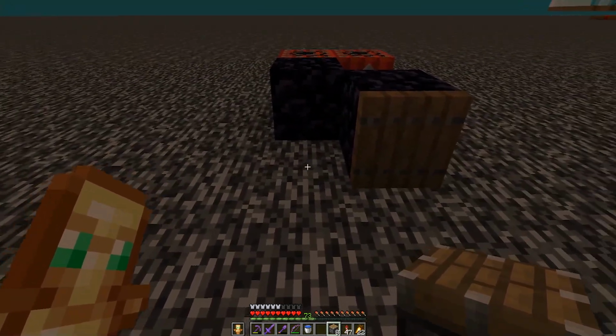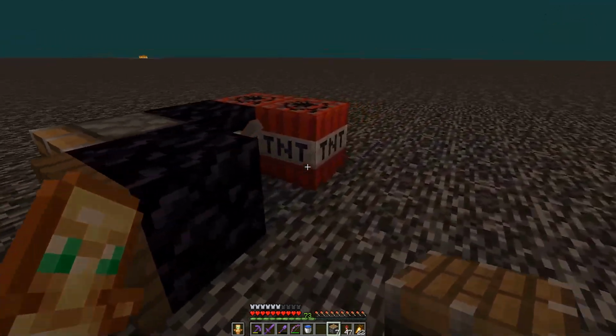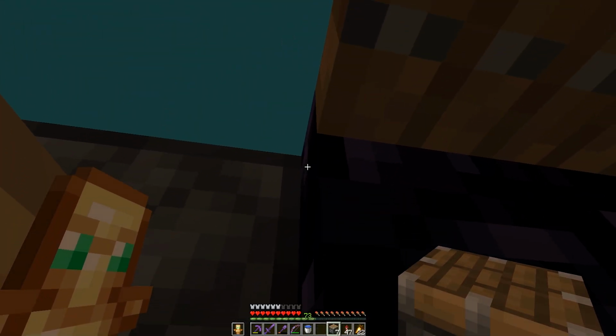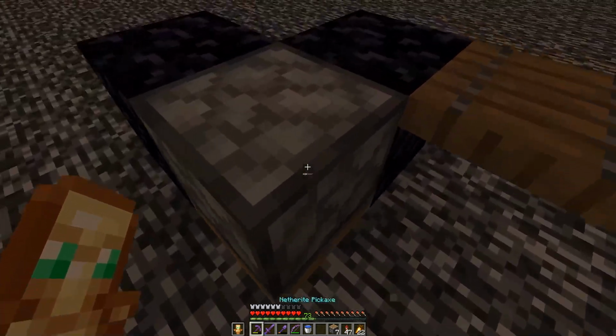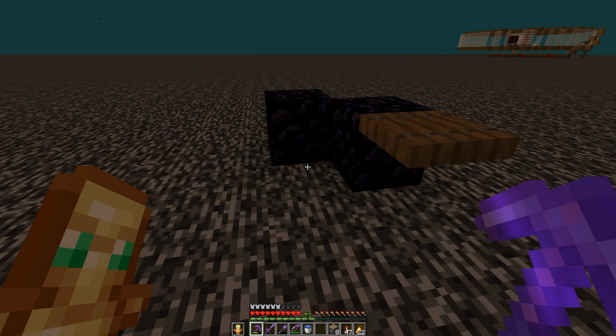So, as you can see, the bedrock currently exists right there. We're going to place a piston. Then what we're going to do is activate this, get in here, and then spam click. Okay, I don't know if that's good. Let's check. No. Right. So that can happen.